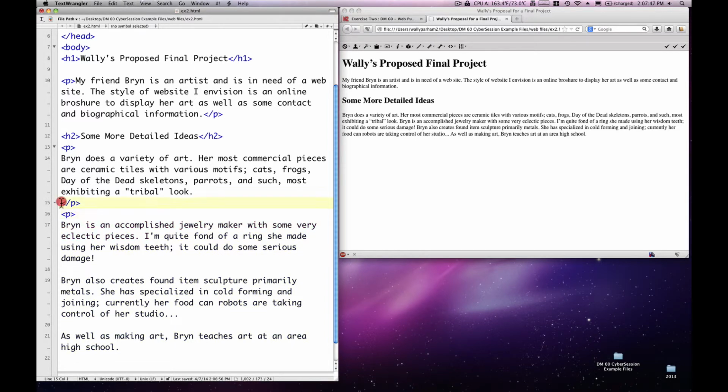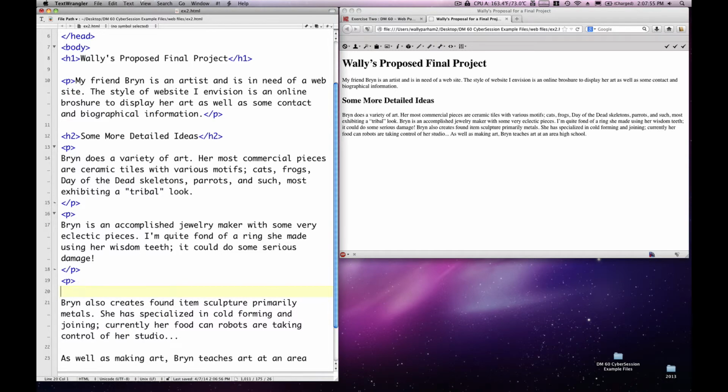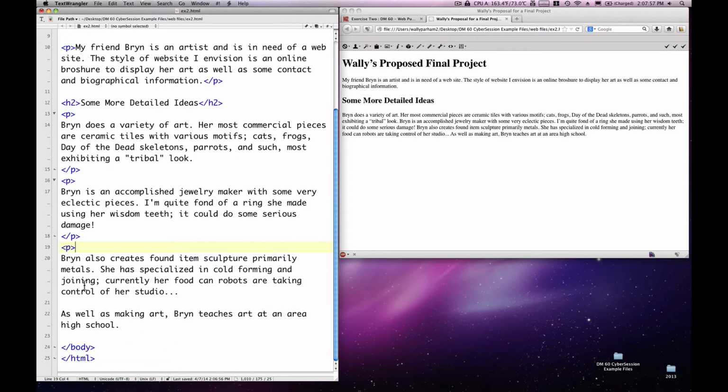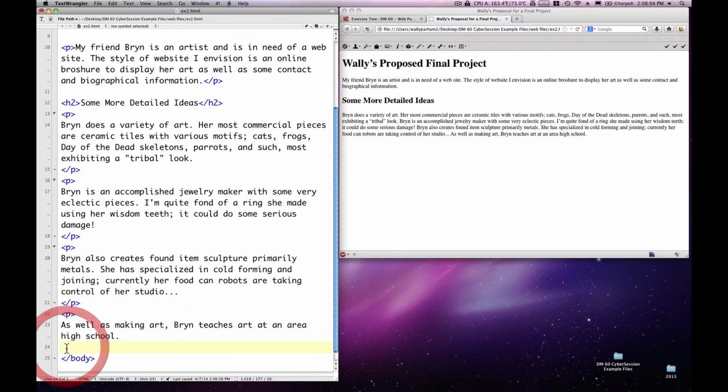And I'll copy and paste between the paragraphs on the page to take advantage of the computer because I'm a poor typist. Close my paragraph in the end, save it, and we should be done.